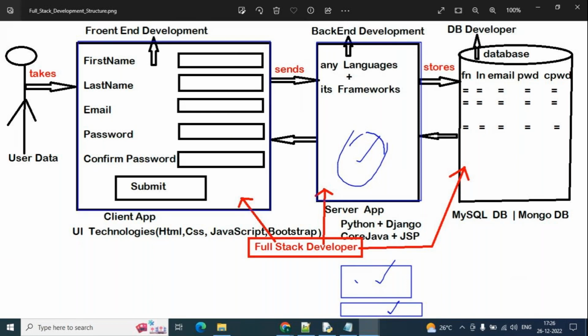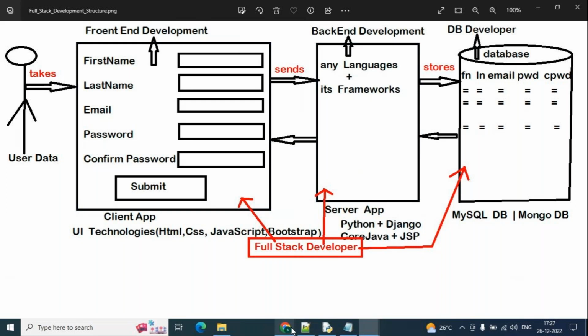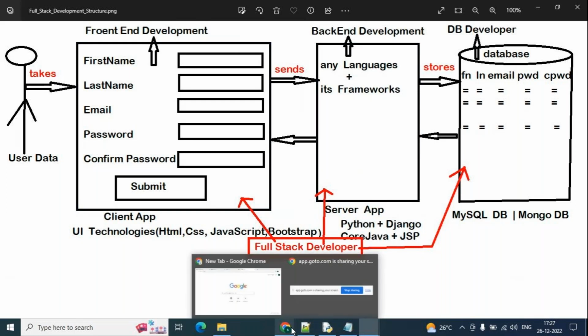So for this Java project, they may use me for developing the presentation related logic. Using all these technologies, I will work on this project. Later I can also work on this .NET project. This is a Java related project. This is a .NET related project. But if you know UI related things, you can work on any technology, for Java, for Python, for .NET. Got it? So that's why company people give more priority to full stack developers.